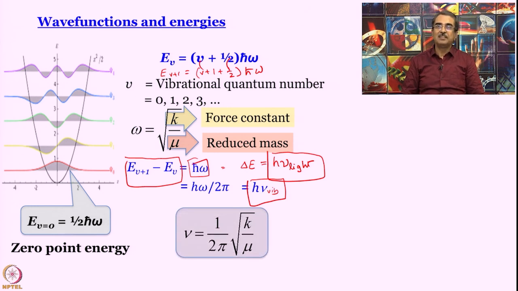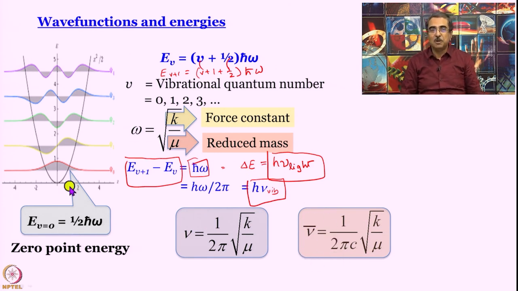So you can write like this: vibrational frequency is 1/2π √(k/μ) - we know that. So that is equal to frequency of light as well. And it is conventional in vibrational spectroscopy, like in rotational spectroscopy, to work with not frequency but wavenumber. So ν̃ becomes 1/2πc × √(k/μ). So this here is an expression of light that would be absorbed for a v to v+1 transition, and that has k in the numerator, μ in the denominator. If you know μ you can easily find the force constant k. What would the force constant k tell us about? It tells us about how strong the bond is. So it can determine bond strength.